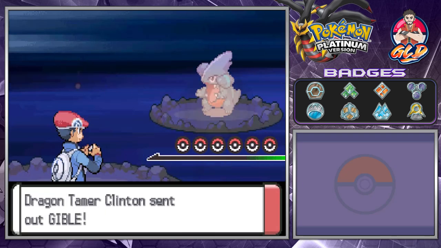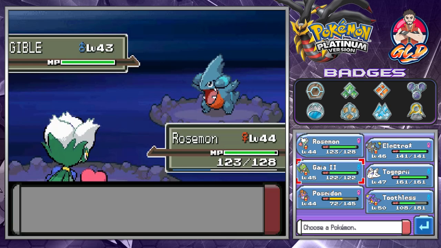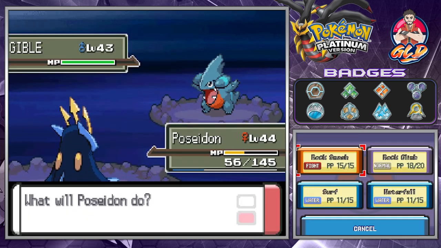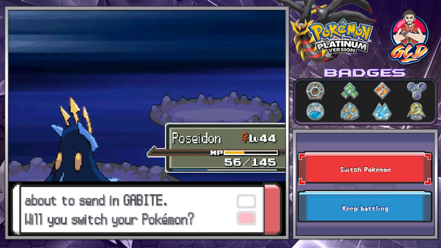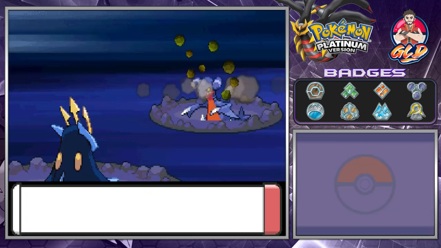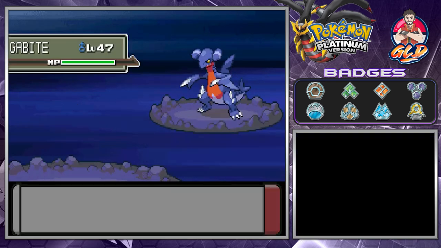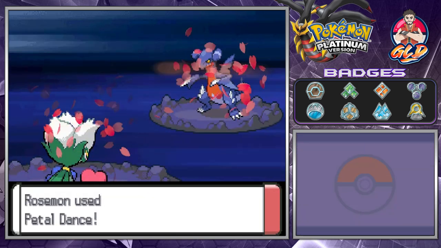Okay, so, here we are taking on the devil himself. And let's go ahead and switch out our Pokemon. Let's go with Poseidon right here. Two Pokemon we still got that are at least level 44. And Gaia goes to level 46. Here comes another Gabite. And I wish I had Earthquake, but let's go with Waterfall. Wow! Okay, so, yeah, we're getting our butts kicked right now.